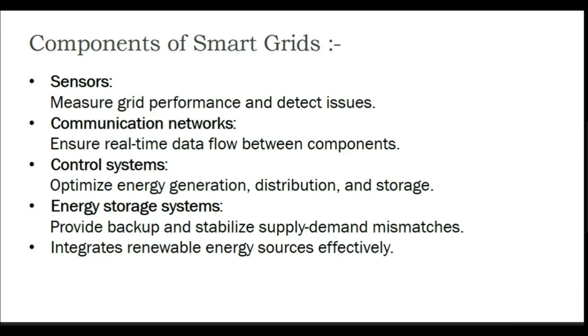And once the controller decides something to be performed, then the controller inputs have to be taken back to the concerned equipment for controlling, and this is done with the communication network. So control signals have to move on to the correct equipment, and it has to switch on or switch off, or some safety devices have to be switched on accordingly. And hence next comes the communication network, which ensures real-time data flow between the components.